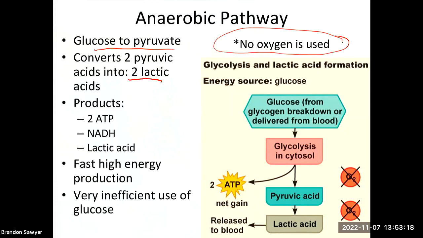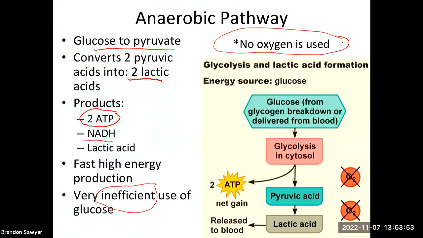And the other stuff we get out of that, like I already said, is two ATP molecules there. And then we get some NADH. We'll again talk more about what that one does for us soon. But again, this is really fast, high energy production. It can get us ATP really quickly, but it's also a terribly inefficient use of our fuel. If we're only getting 2 ATP out of it, we could be getting 32 if we did the oxidative pathway, so that's not something we want to do very often, right?